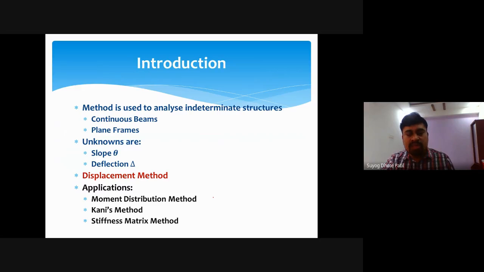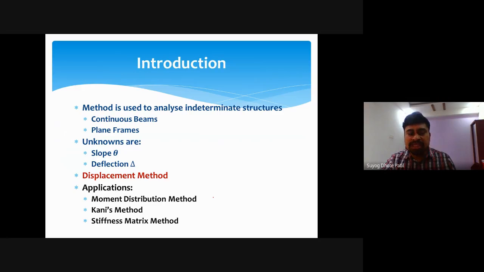For this slope deflection method, we will not consider a joint; we will consider a support, or we use the terminology for a particular joint. This is a support. So at a particular support, we have to calculate the rotation of that support and the rotation of a member about that support, and the displacement of that particular member about any support. We have to calculate these two basic parameters. Another name is that the slope deflection method is also known as the displacement method.